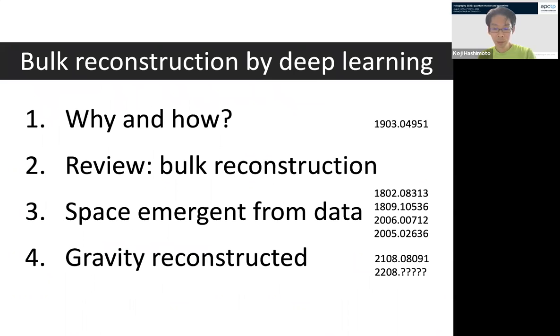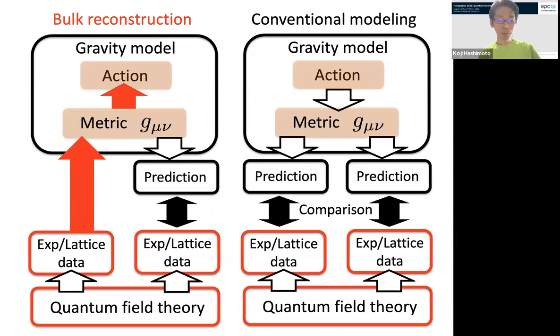So finally, using the last part of the time, let me explain section 4, the reconstruction of the gravity action. This is the picture which I showed you. In section 3 of my talk, I showed you that the deep learning technique can actually give you the concrete metric which reproduces this experimental data. So bulk reconstruction in this sense was complete. But to find out the explicit gravity model, you need to find the action whose solution is this metric. Note that in the previous section, I used only the probe scalar or vector field action to have the dictionary. The metric needs to be a solution of the Einstein equation. So in this section, I'll show you the reconstruction of this action.